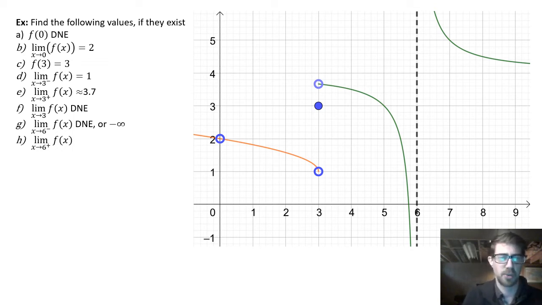Okay, same thing with approaching 6 from the right. That's a vertical asymptote. That's how they work. We can't see it, but we're assuming this just shoots up to infinity here. So the limit doesn't exist, or if you said it shoots up to infinity, I couldn't mark that wrong either. So this is just a weird chopped up graph with examples of all the kind of stuff that can happen to make the limit either exist or not, regardless of what the function's actually doing.